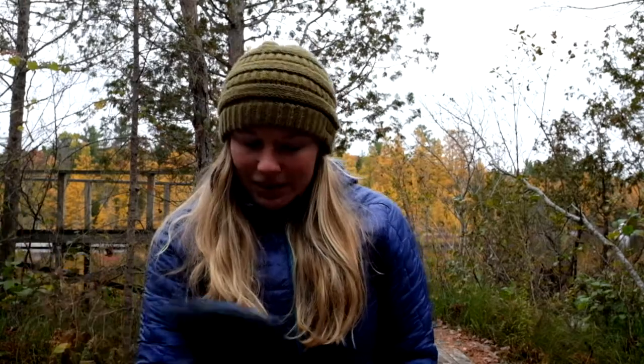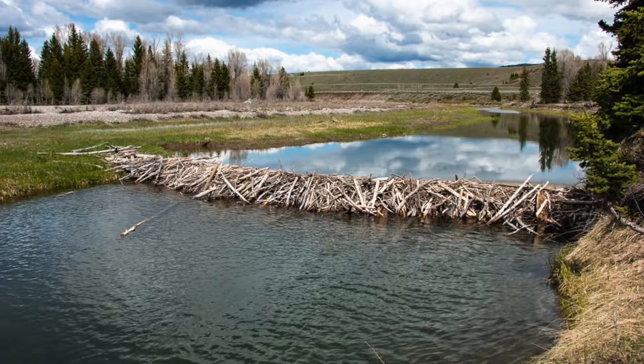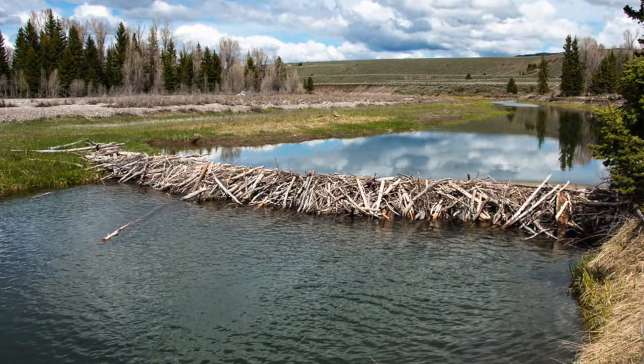Let's start with dams. Dams are what beavers use to create habitat for themselves. They'll dam up a river by building a wall of sticks, branches, and mud across a narrowing of a slow-flowing stream, causing the water to back up and creating a deep pond. Beavers do this for a few reasons: it gives them protection from predators — a coyote isn't normally going to go swimming after a beaver — it encourages the growth of favorite aquatic plants like cattail shoots, and it supports trees they depend on for constructing and for their winter food supply, like aspen, birch, willow, and alder.